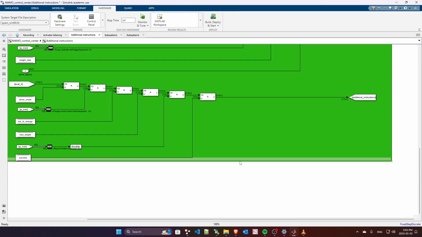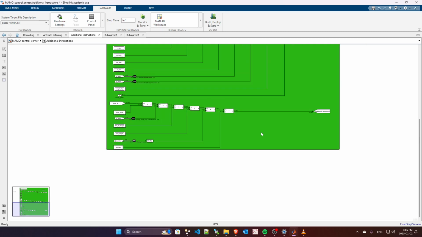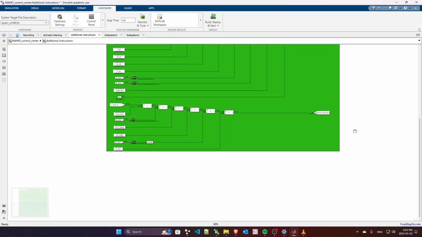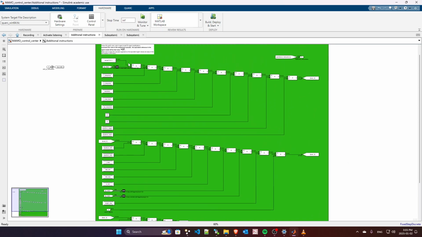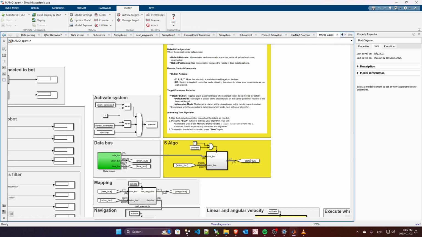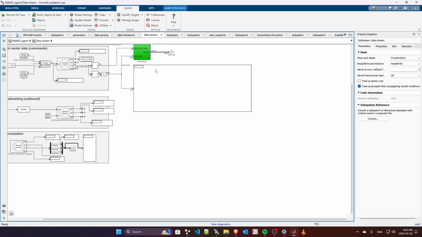Additional instructions. These are things that I didn't initially predict. Every time I have something new, a new parameter I want to add, I add it in here. The order here is very important because we have a corresponding data bus here.